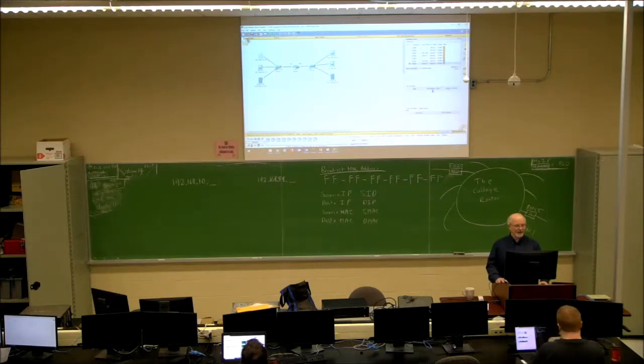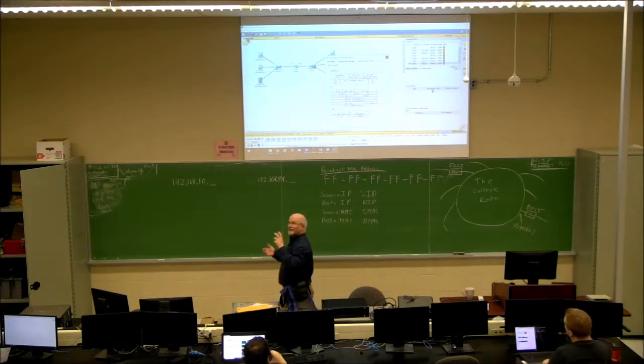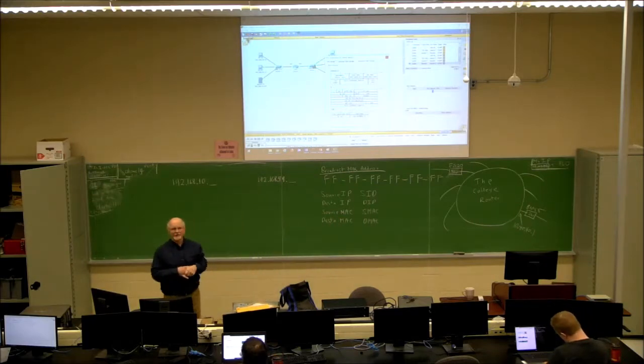And the router is now, I could look at the inbound and the outbound if I want here. The inbound would be on the left side of the router and the outbound would be on the right side of the router, but that's a little confusing. So let me just let it go one more step until it hits the switch. And I'll look at it at the switch, because then the inbound and outbound don't have any differences. So it doesn't matter if I look at the inbound or the outbound, they are the same at the switch. Where the router, the inbound is still the left-hand side, the outbound is the right-hand side, so you could confuse yourself if you clicked on the wrong inbound or outbound.